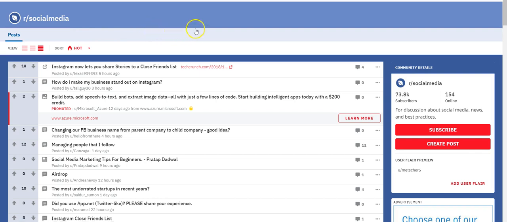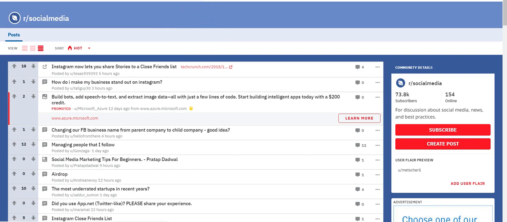If you are doing an offer that has to do with copywriting, for instance, you're not necessarily going to go into social media. However, there might be a lot of crossover between these subreddits as well, just under the general marketing. So just something to know. Make sure that your offer is congruent with the subreddit that you're looking at.